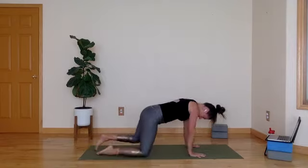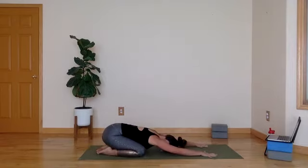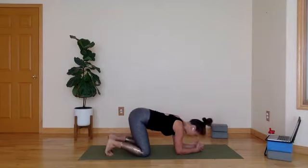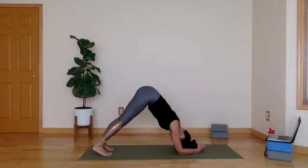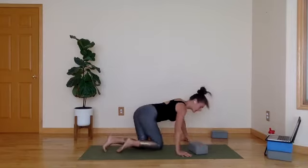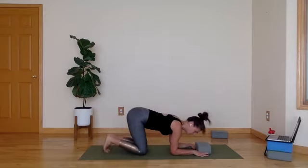So if that means coming into child's pose, please do. Option A. Option B, curl the toes forward, interlace the fingers, lift the hips, work your core. Draw the front body into the back body, root down with the hands and the elbows to get out of the shoulders. Option three, Pinchamayurasana. I'm gonna use a block today.